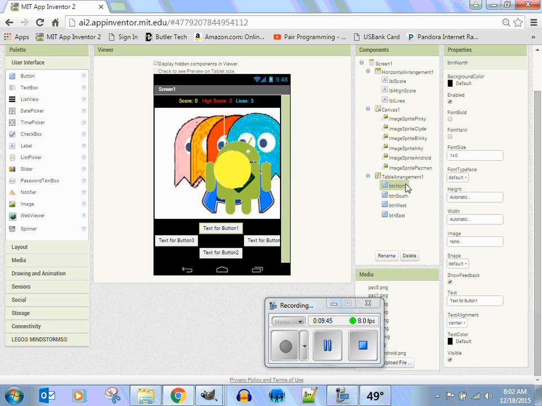And now we can go ahead and make all these oval, and we can give them a size, kind of like the oval right there.